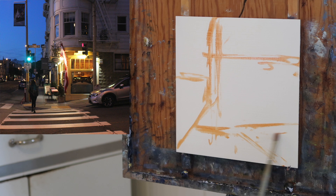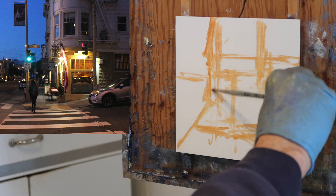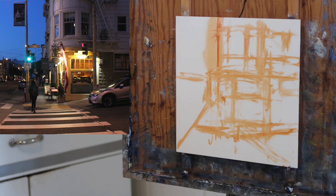As usual I am mapping it out with burnt sienna which I've just thinned with a bit of odorless mineral spirits. I'm just striking some lines here, trying to map out where the big shapes are going to be. No detail, and I am going to eliminate the car, the traffic light, the flag, the person walking across the crosswalk. I'm just going to keep this really simple because this is a small panel — it's only 8x8 and it's already complicated enough.